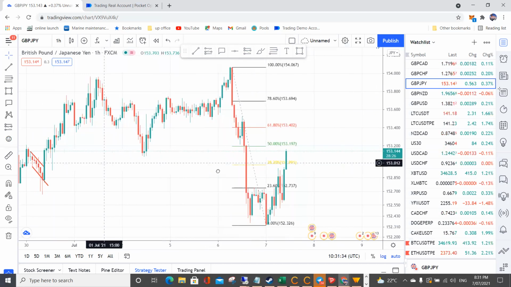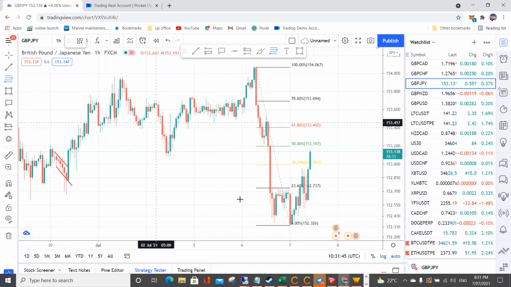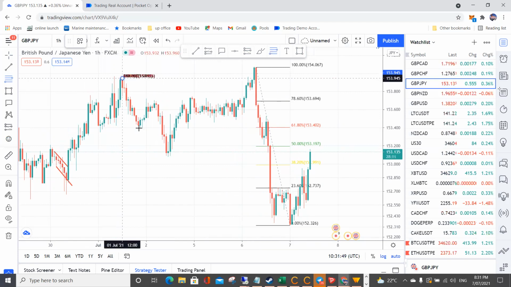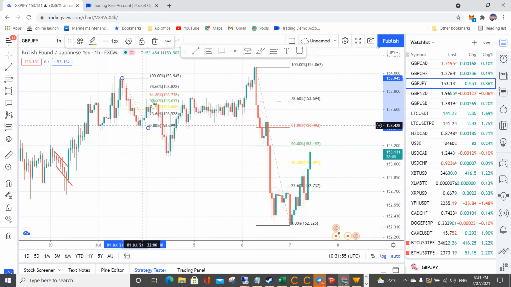Another way that I like to use Fibonacci myself is I'll look back historically. This isn't a very good downtrend one, but I'd come down here and I'd see how far. Let's say the market was just zigging and zagging all the way down. I would measure from the top here to the bottom, and then I can see that it's retraced to 50% this time. And then I'd measure the next one down.